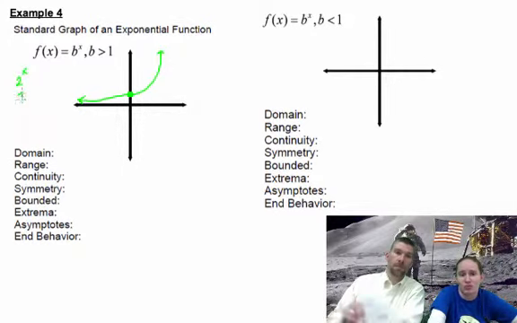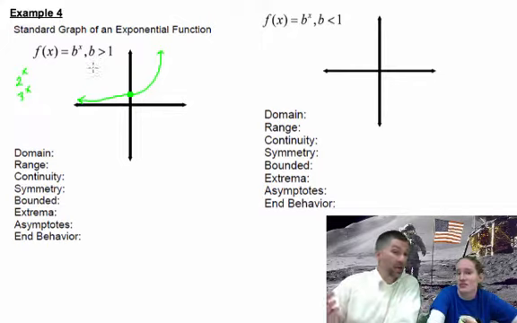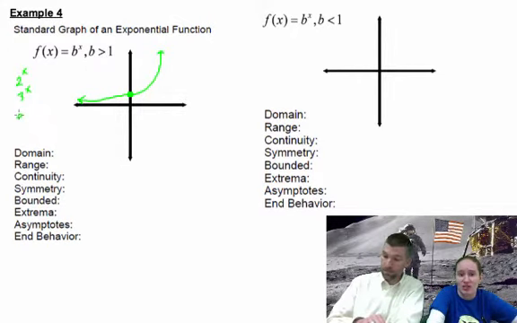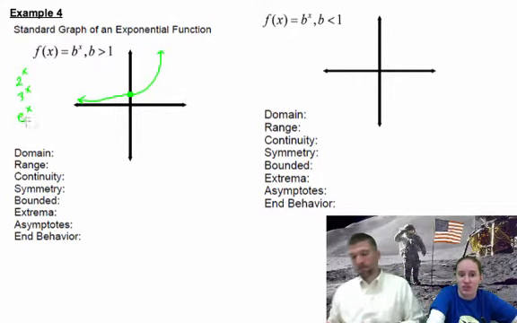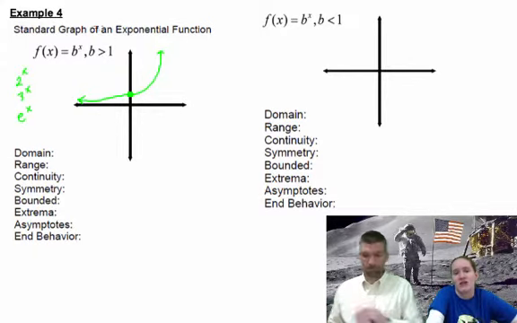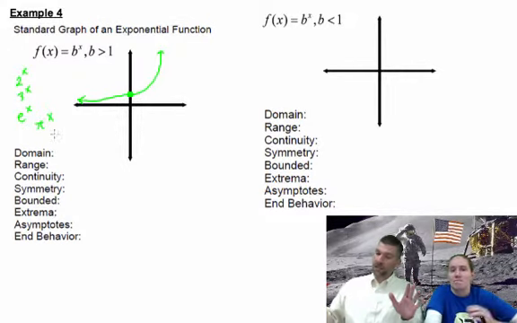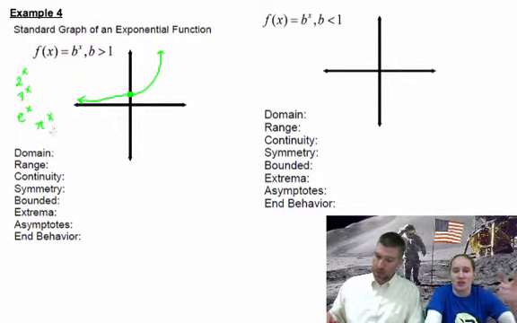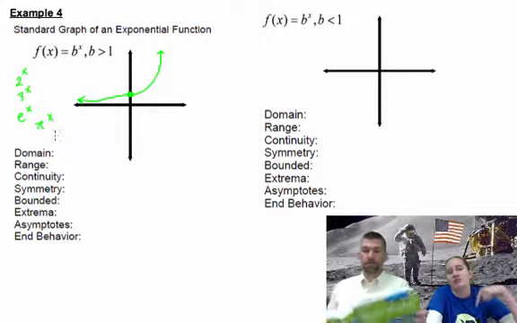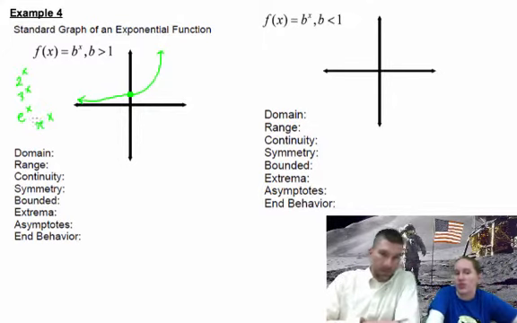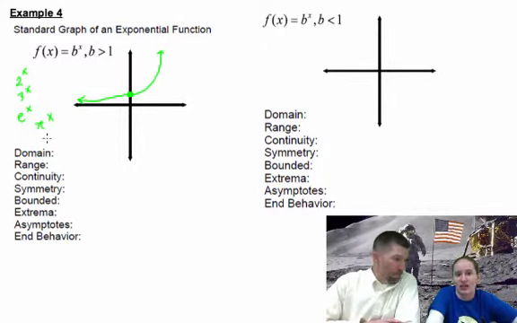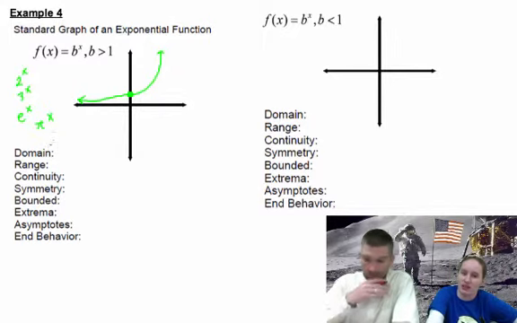This could end up being 2 to the x. We could be talking about 3 to the x. We could be talking about e to the x, because we're about to start logarithms, so e's are going to start showing up. Or if we really want to get crazy, we could do pi to the x. But this analysis we're about to do should be really similar for all of these things that have some number bigger than 1 to the x power.